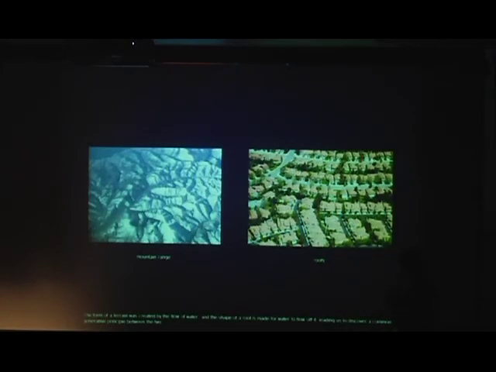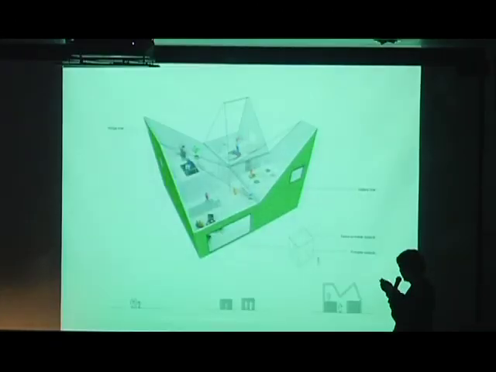And what I was thinking, as I introduced in the beginning, is to make a house which enables us to live in the roof as a part of nature.